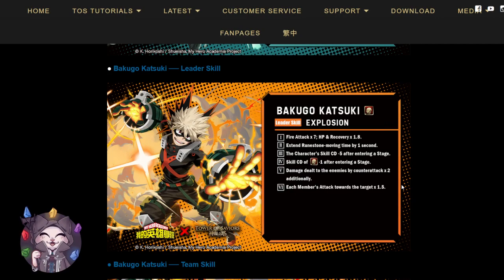A 1.5 increase towards the target enemy. The one that I don't really understand is the damage dealt to the enemies by counterattack times 2 additionally. Times 2 attack is good, but nowhere does it say that Bakugo will launch a counterattack. So I am a little bit confused about that.